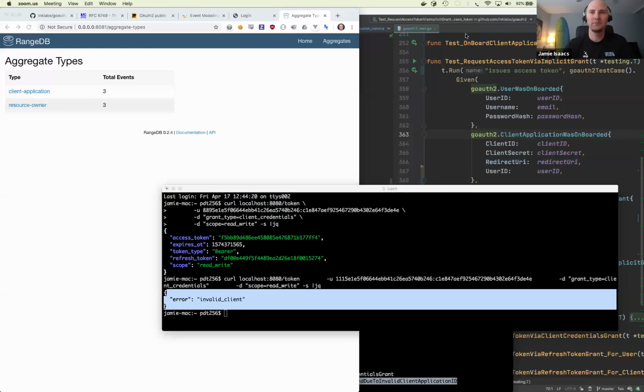When that event comes out, it's a pointer to an object, but that only happens whenever you're working with the disk implementation of the database, which is using LevelDB. It's a key value, sequential key value database. When I use the in-memory version, those events come back as a regular object. So switching on the type, let me just show you an example. And this was a major problem with this implementation.